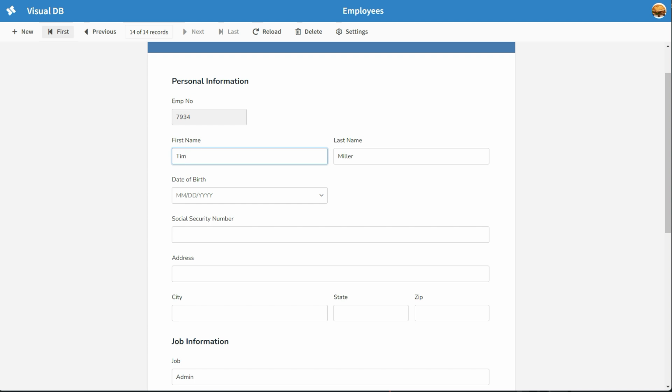Beyond forms, VisualDB also offers sheets and reports. First, there's Sheets, which offers the more traditional spreadsheet experience, where you can view a large collection of records simultaneously. And then there's Reports, which you can use to create charts and graphs of the information that you query. So we have videos available about that if you want to check that out a little bit more. But that's the end of this video. This was how to import your Excel sheet into VisualDB and then create a form out of it.